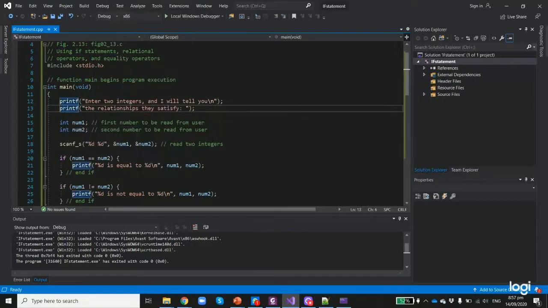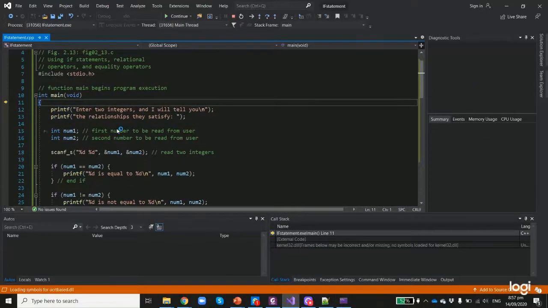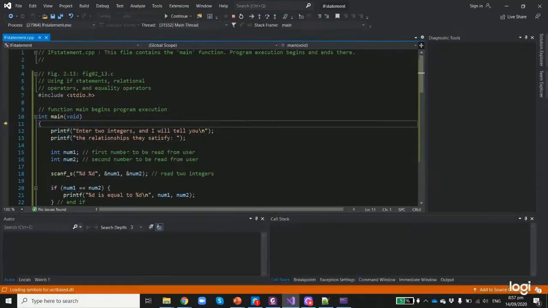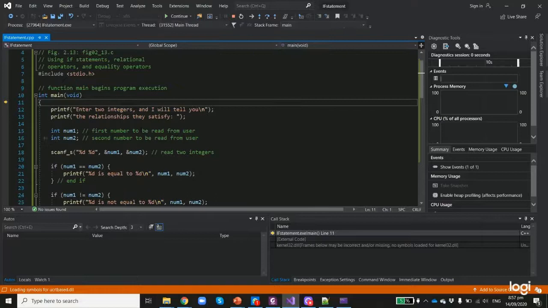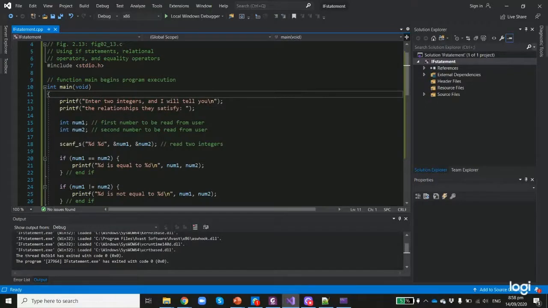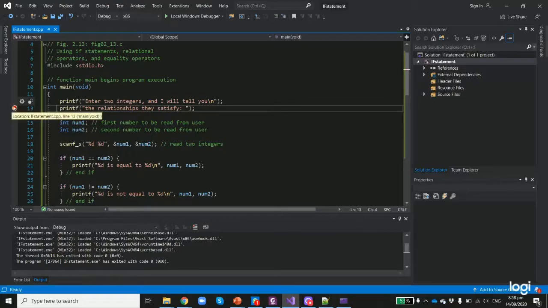So if I go to my program here and I go to line number 13 and I press F9, what you will actually see is this red button or red light kind of comes on, and it basically indicates that I have inserted a breakpoint here.